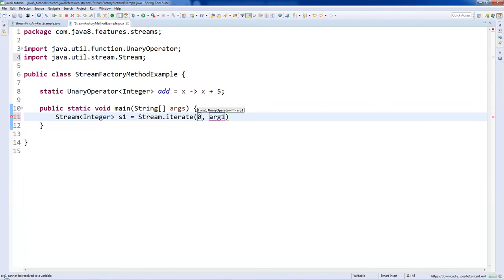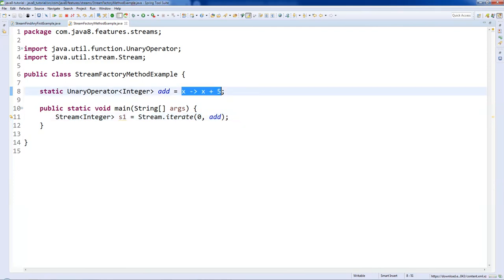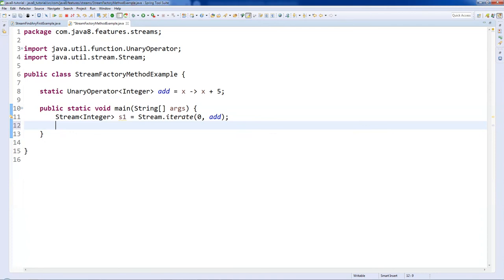So here, you can directly provide the unary operator. Either you can do it like this, or else you can directly provide the same thing here. Both will work. Okay, let's keep it as add. So let me print the data inside the stream.